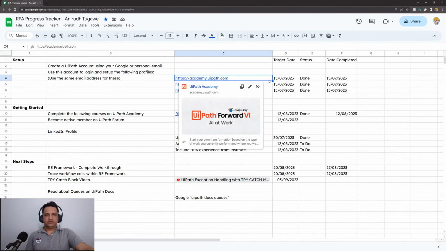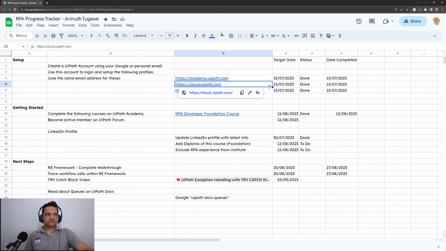So go to Academy, get yourself an account, use the same account to set up your cloud account, which is the community edition license, as I just mentioned. It'll give you a free automation cloud license on which you can access Orchestrator, which is a central or very important component of how the UiPath platform functions.